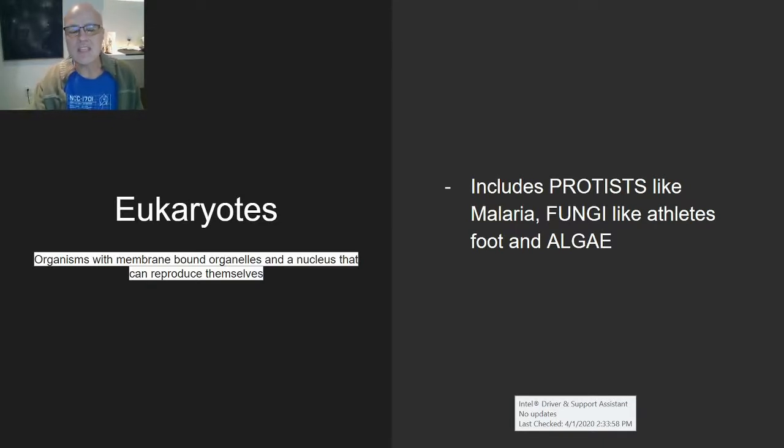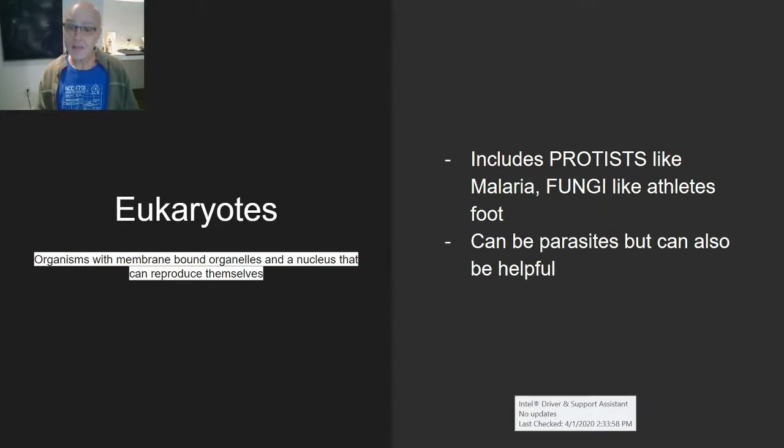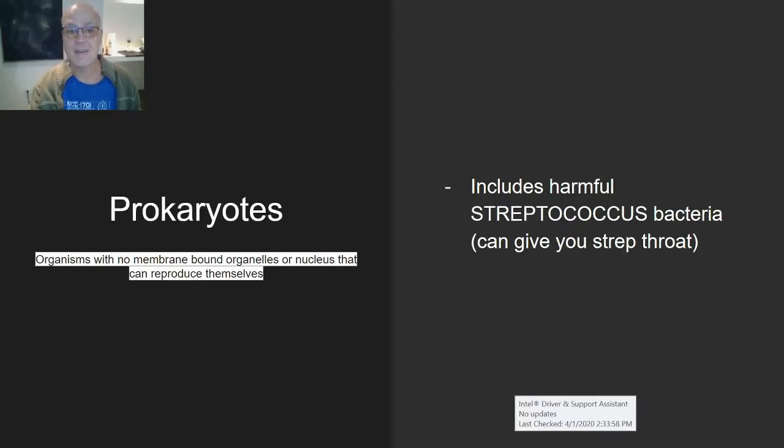These are all eukaryotes. The way I like to think of a eukaryote, if you have a nucleus, eukaryote. They're parasites, but they can also be helpful. There are some eukaryote fungi that help us to make cheese. That blue stuff in blue cheese is actually a fungus, which I like. It gives it a sharp taste. Some people not so crazy about it, but I'm a fan. Parasite means something that hurts another organism or feeds off of it, but doesn't actually kill the organism. So that's the secret, because then you can feed off it for the rest of your life. A mosquito would obviously be an example of a parasite.